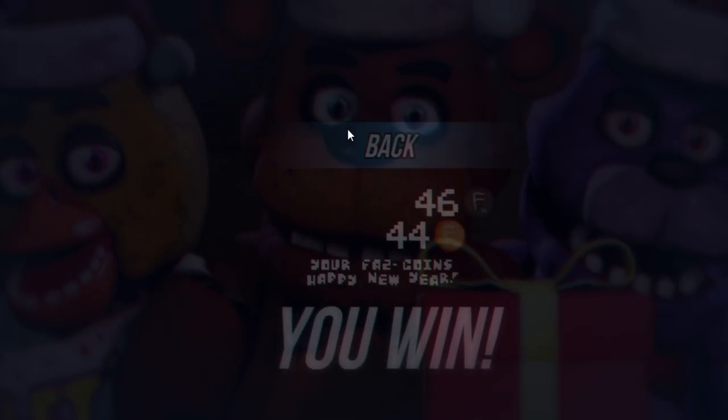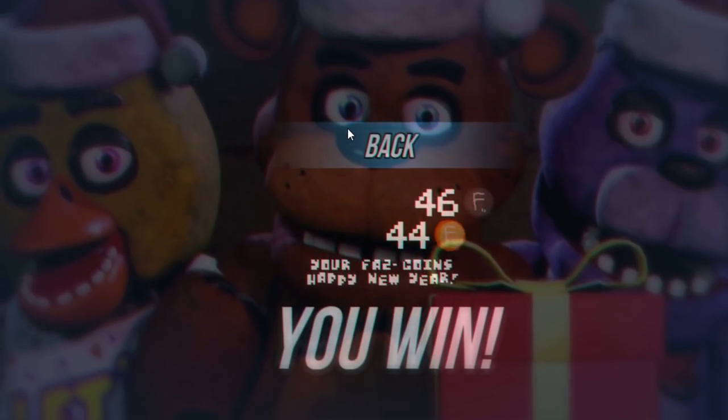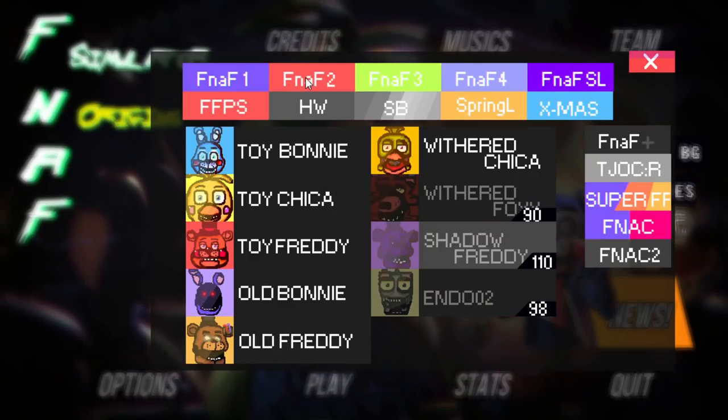So yeah, boom, there you go, jump scare. I may be missing my face, but even I could see his talk. Alright, there we go. We're at 46 fast tokens. So yeah, there you go. That's Withered Bonnie. That's pretty much how Withered Bonnie works in this game.